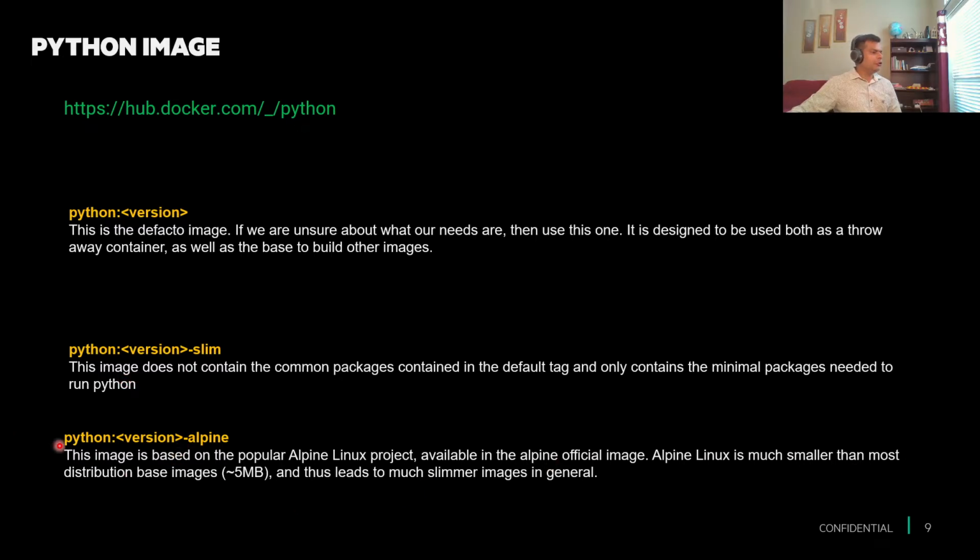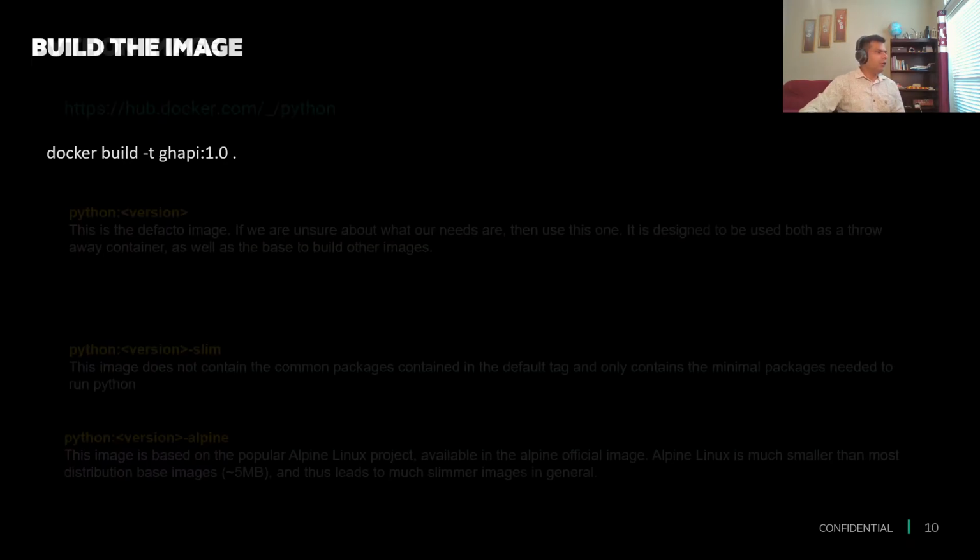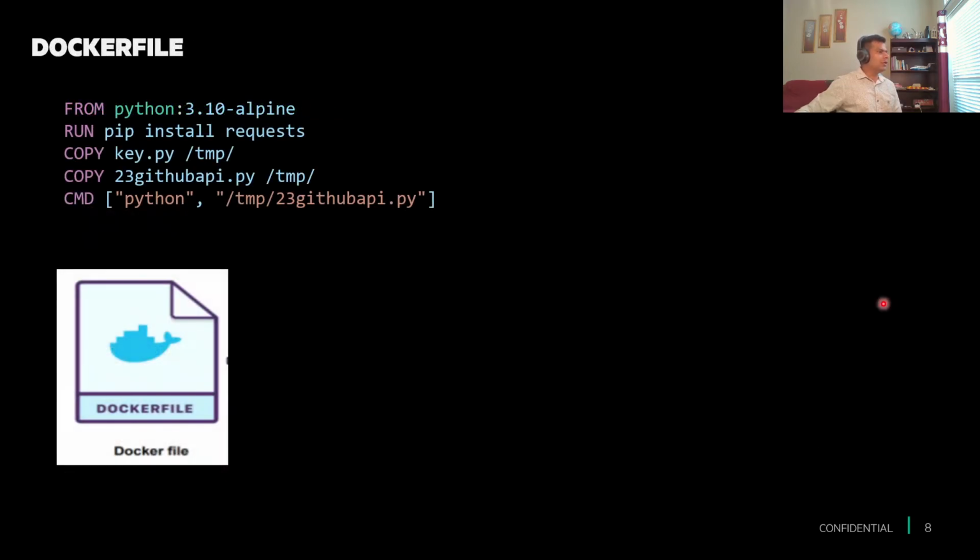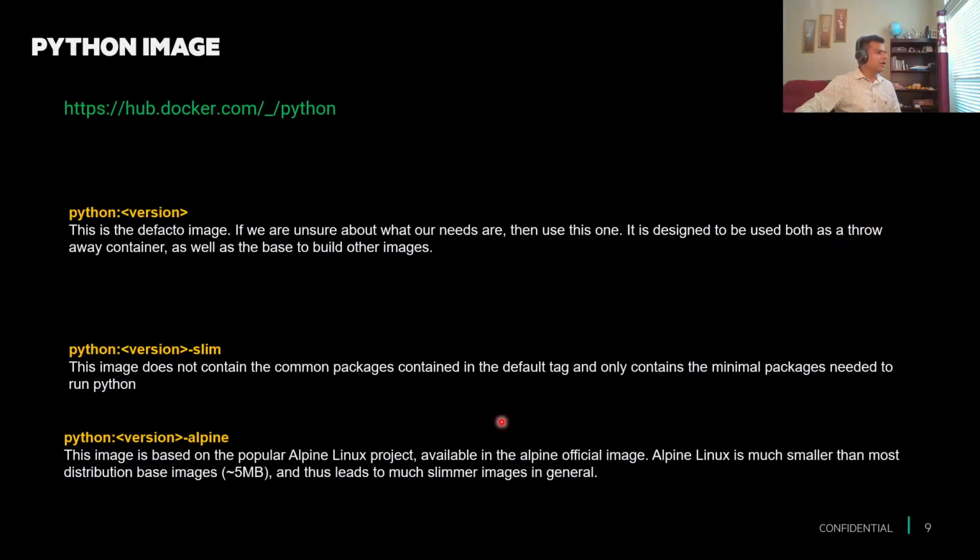And we'll be talking about Python version Alpine. This is the one we'll be using. This image is based on the popular Alpine Linux project. It comes with a Linux image on top of the Python. So let's move again and one more time. Just to highlight that we have used Python 3.10 and we keep adding the layers. Now let's go back and take a look.